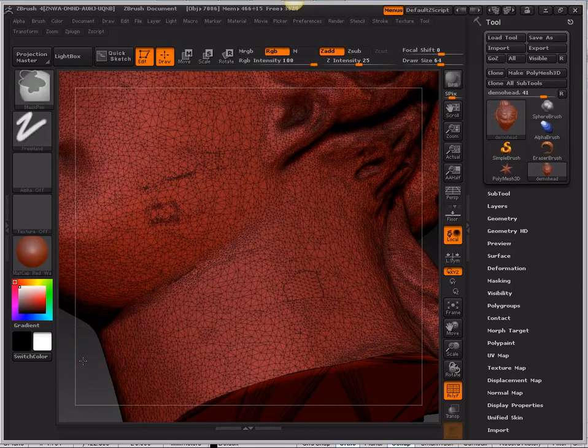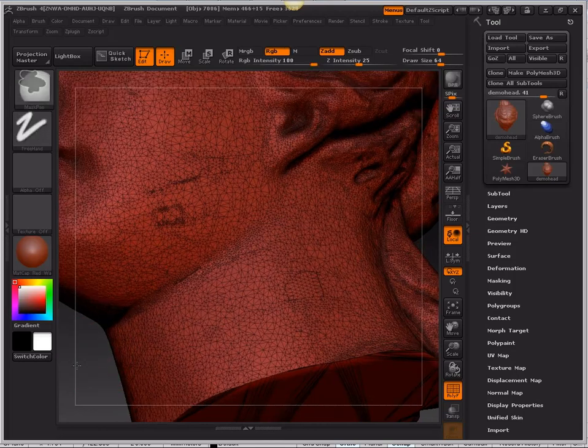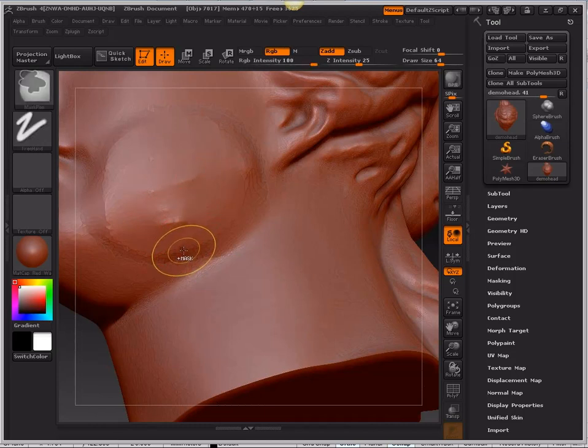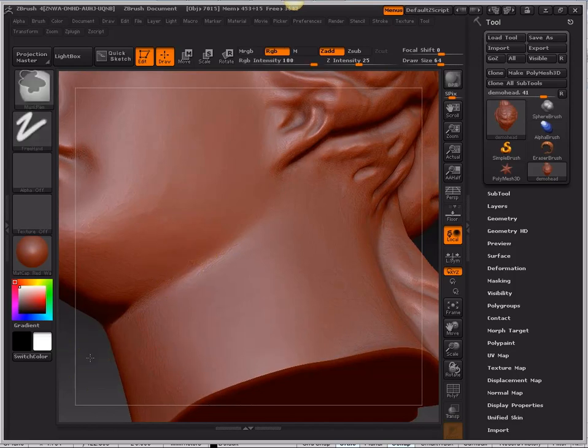And I'll give you a little example. I'll turn this off for a second. I'll draw around in here with a standard brush, and when I smooth it, you can see the inconsistent result where it runs into those higher density areas of polygons, and that we don't want. So let me undo out of that.